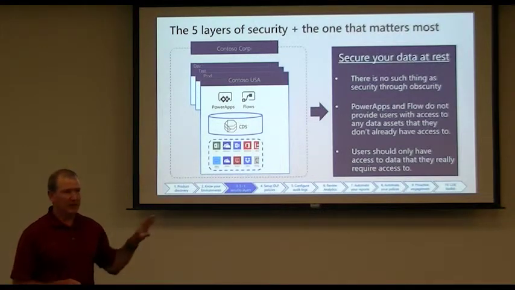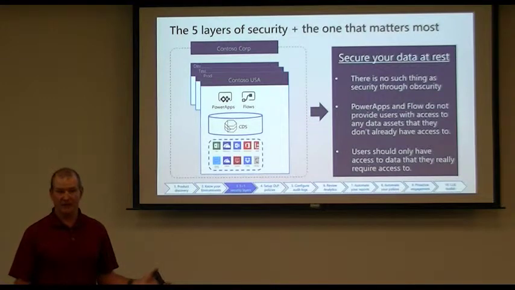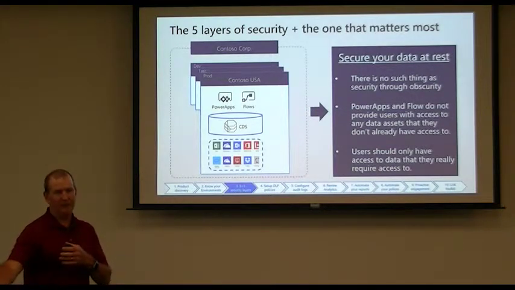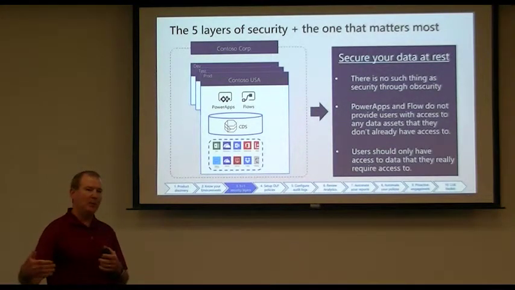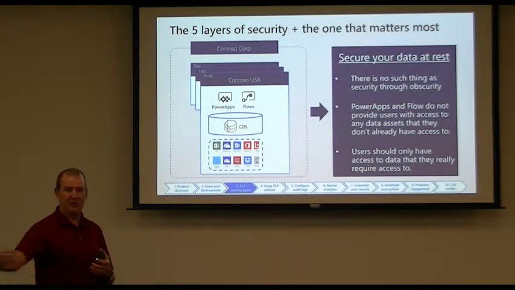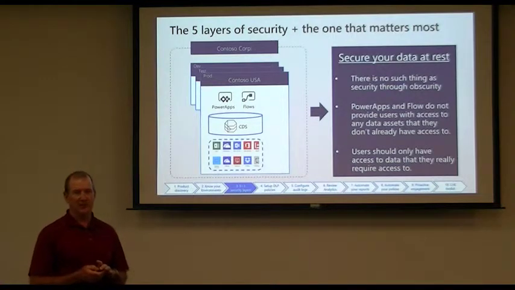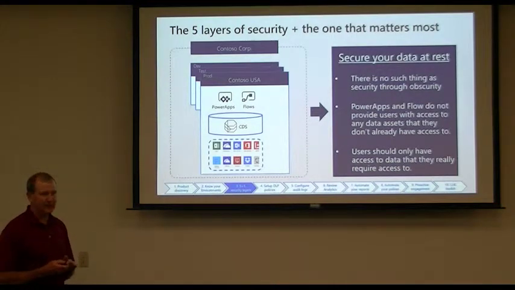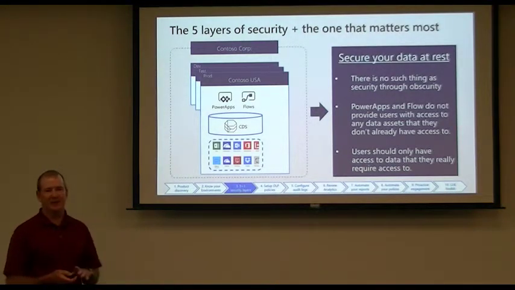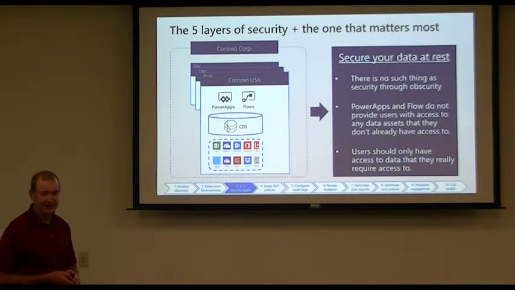Even on a corporate SQL server that's a database with payroll information on it, you don't want me to have access to everybody's payroll information. I should only have access to my payroll information inside that database. So the point is that that endpoint should have been secured so that when I log into it, I only see the data that I should see. Does that help? It is confusing because we have so many connectors and a lot of them don't make sense, like Twitter. I'm not going to secure the data at the end of Twitter. It's whatever the credentials are that I go in with.